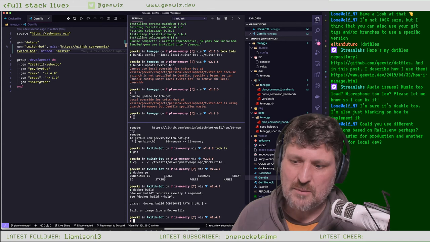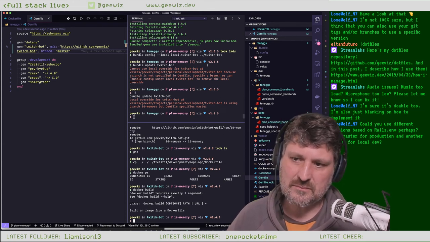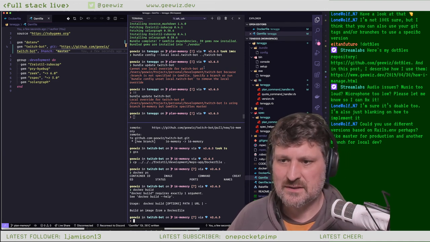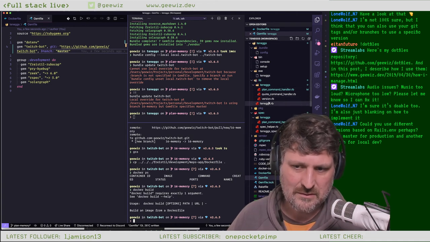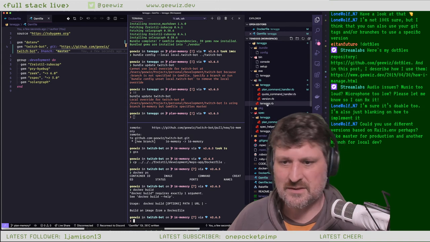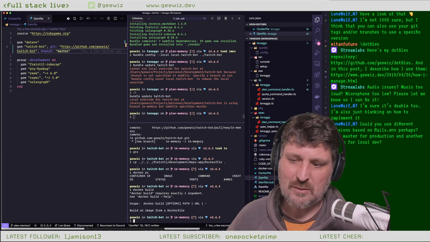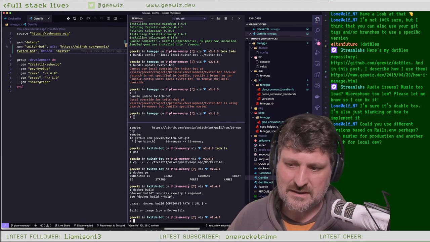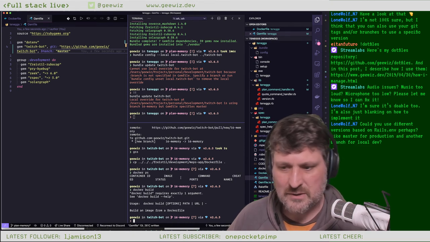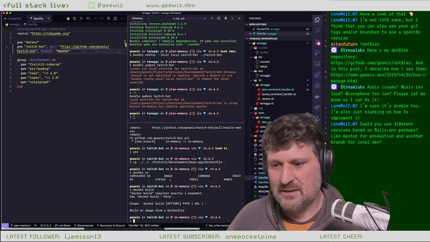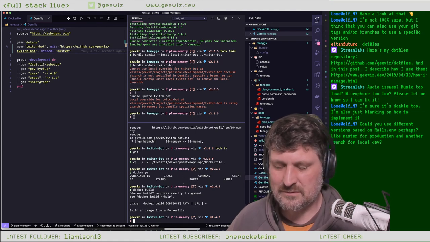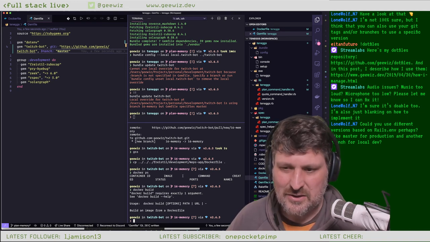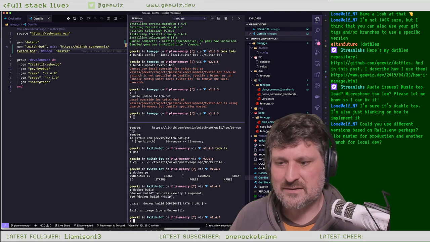So my thought was, how about I move a test script, and my current bot is still pretty much a test script. It's a single Ruby file that simply uses the TwitchBot gem. It's actually three Ruby files here, with the plan command handler, the quote command handler, and the central client loop. But still, how about I create a test script in the gem here that I can run locally, so to speak. That way I would have local source code instead of having to include the gem. The gem is the source code.